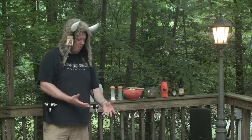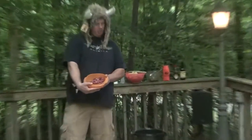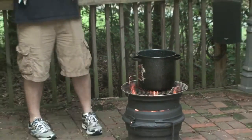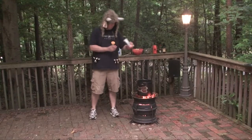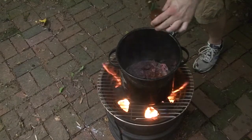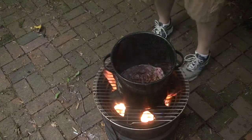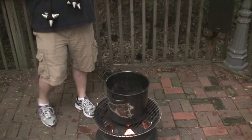All right, so we got a nice hot pan on top of that great stove we built earlier. And first thing we do is we're gonna add our chopped up steaks, our steak. What isn't good without a little bit of whiskey? God, it's hot. Something English sounding. A little bit of Guinness does the body good.